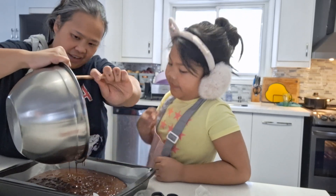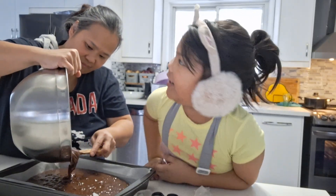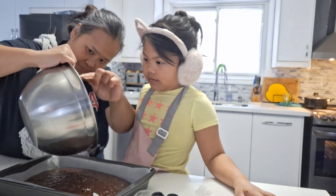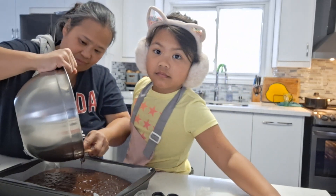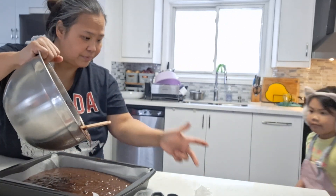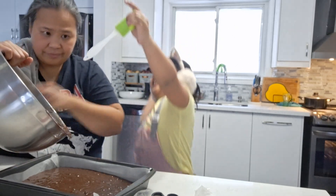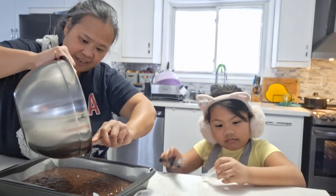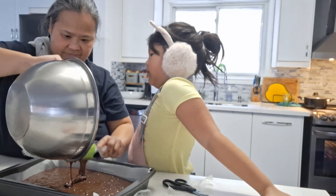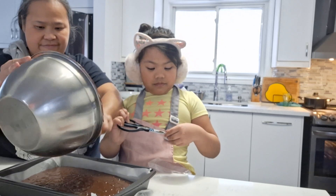Okay, mommy. Help you. Everything will be scraped out. It's been eight minutes. Is it? Yeah, look. That's fast. Maybe we should use the bigger spatula. Open that one. This one — the green one. Yep. It's easier. Look. Oh, that's clean. I use the spatula and scrape it off and it worked.